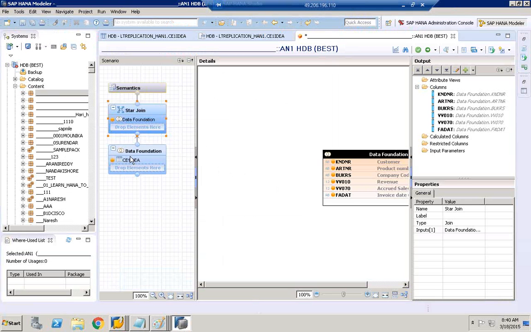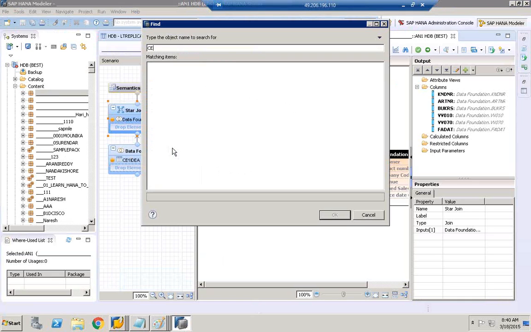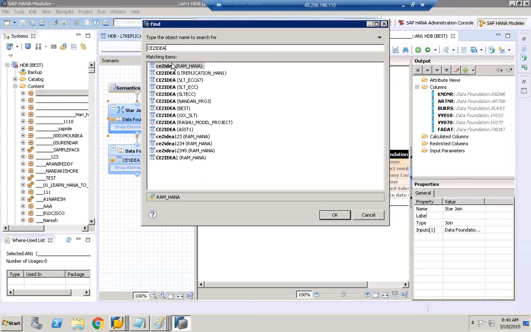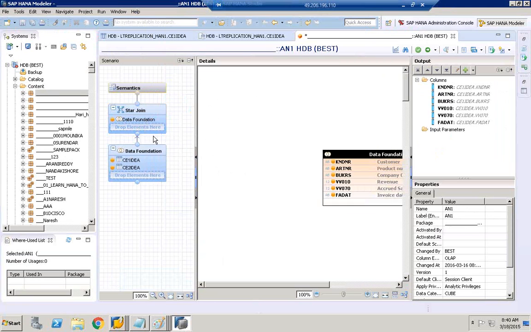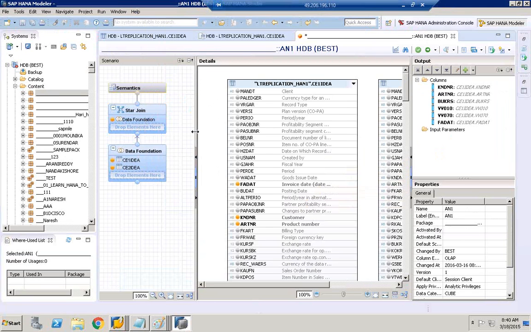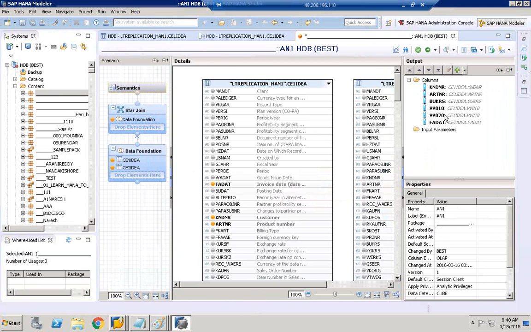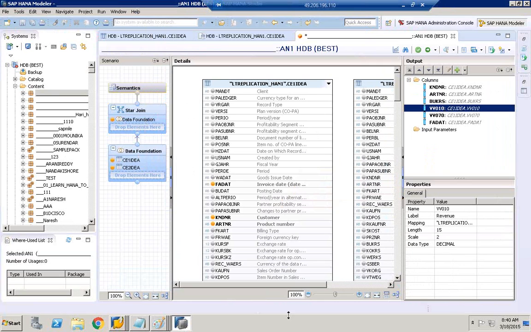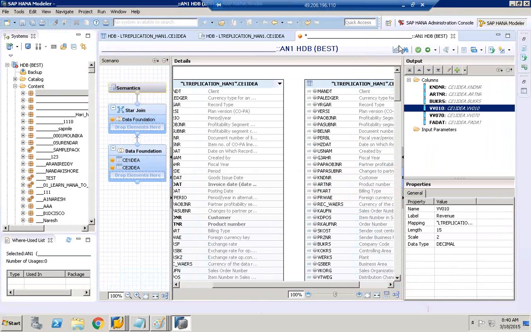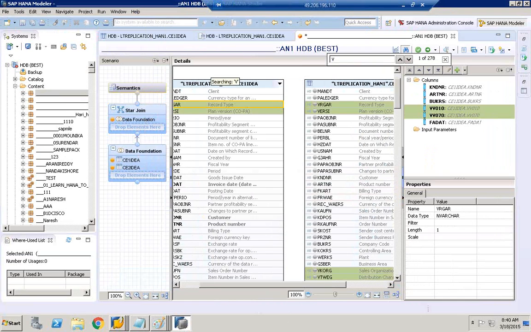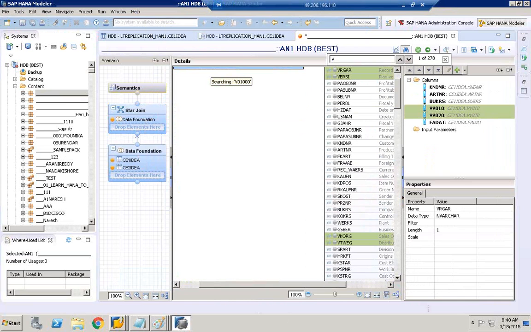So we cannot have something like this, where I can insert CE1 and also CE2. I can get these two tables, CE1 and CE2, where one of the measures is VV010 and the other measure is, when I click on find, VV010001.